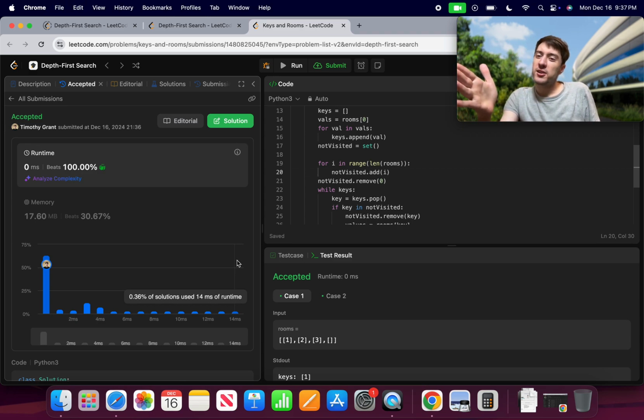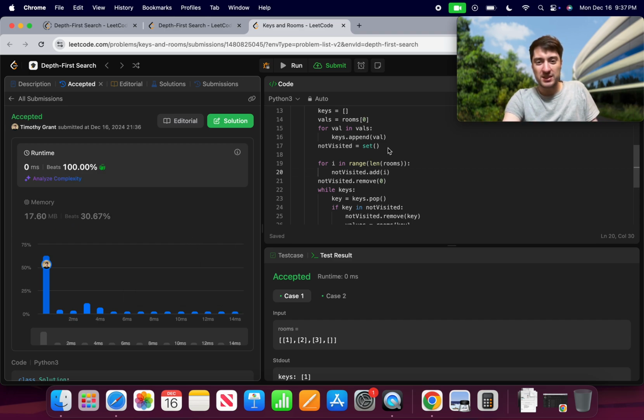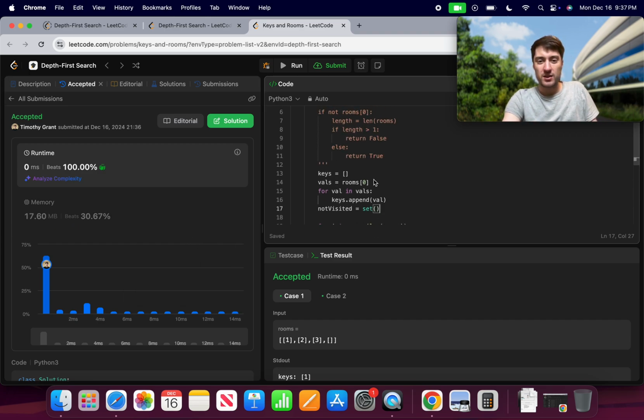I'm trying to figure out if I should classify this as a success or a failure. I think we already declared that we were defeated by this problem, or I was defeated by this problem. But when we looked at Copilot, it wasn't a problem with the algorithm. It was just I made a silly mistake with the indexing, indexing the first element in the rooms and not all of the elements.